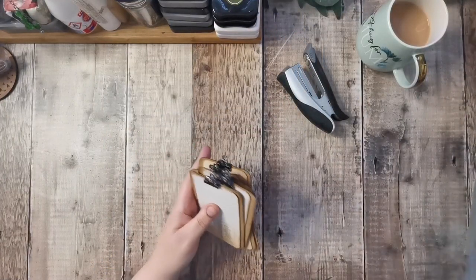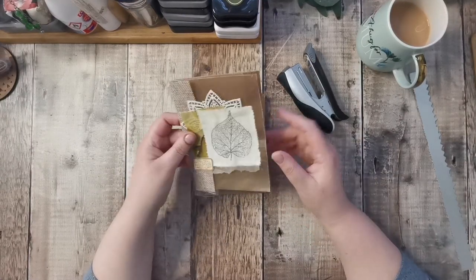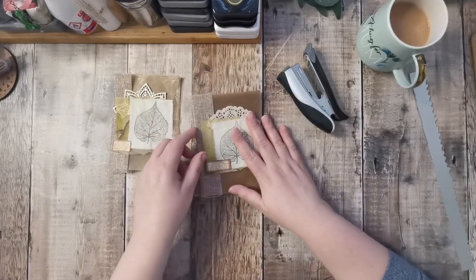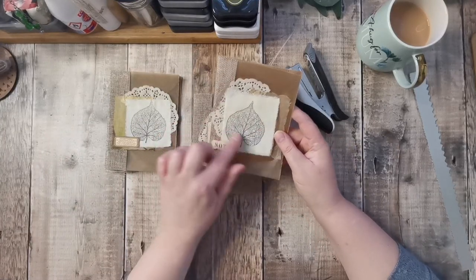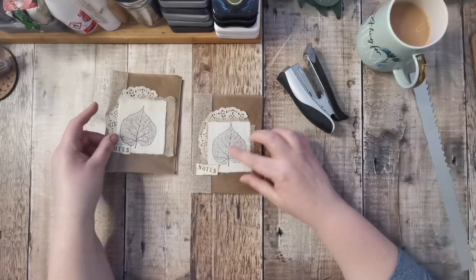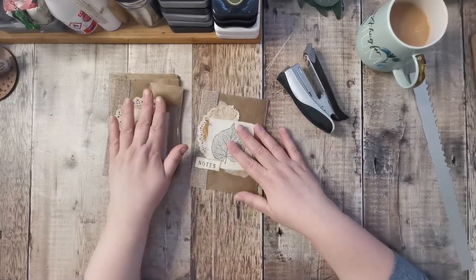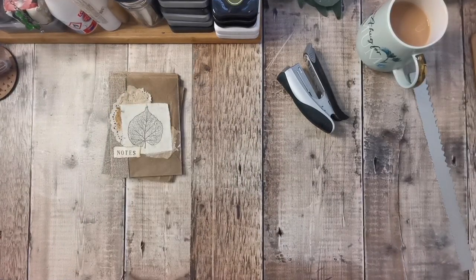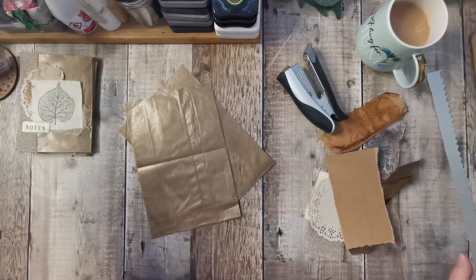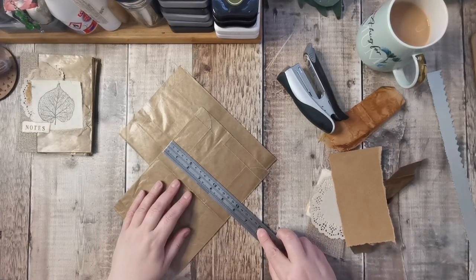So that's two notebooks. So our last notebook is with some glassine bags, and these are the brown ones. We don't get these in the UK. Well, I've never seen them. My friend sent them to me from America. So I've done these ones, and these was sent to me. If you saw my vlog the other week, these was in my happy mail, and I thought, oh, I'll use those. So it's just stamped onto material, and I thought they just went lovely. So they're the ones that I've done. I've just kept two aside, so they're all going to need papers. So these bags are eight and three quarters by six.